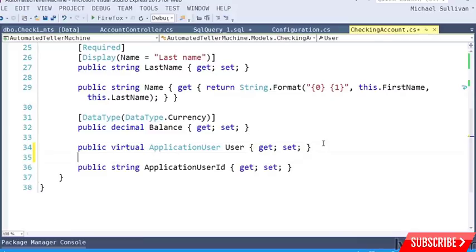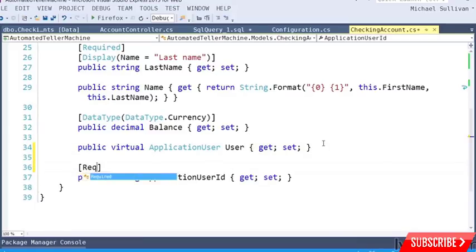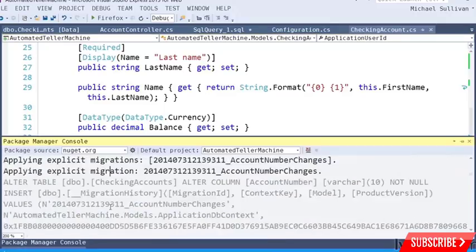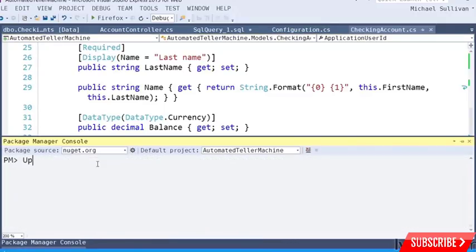If I don't want to allow nulls there, I should add a Required property, or rather, a Required attribute to this property. With automatic migrations enabled, to push this change to the database, all I have to do is run Update-Database. And we'll give it the verbose flag again.